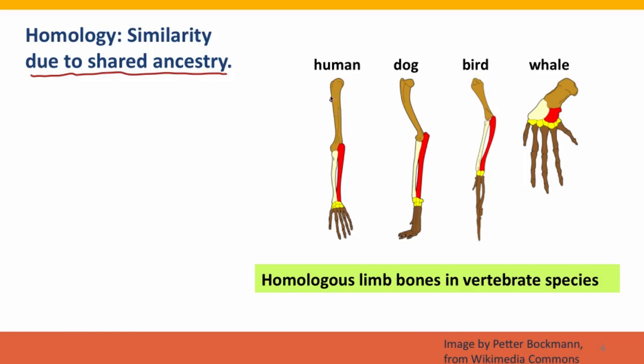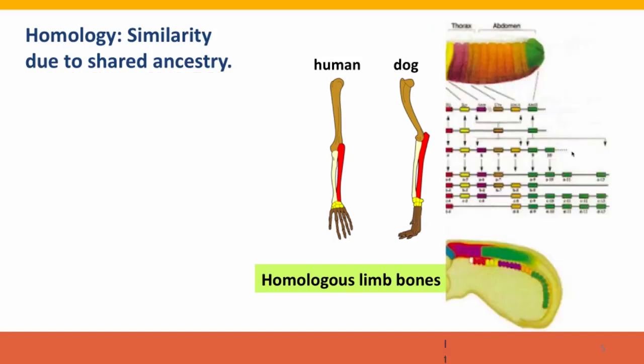So the upper arm bone is a big bone. Then the lower arm, our forearm, has two bones. Then there are the small bones of the wrist and the long bones of our fingers. And we see similar arrangements of bones in the forelimbs of all other vertebrates. And this is because the ancestor of all these vertebrates had a limb with this structure. This is called the tetrapod limb. So it's shared ancestry that has given us these similar features.